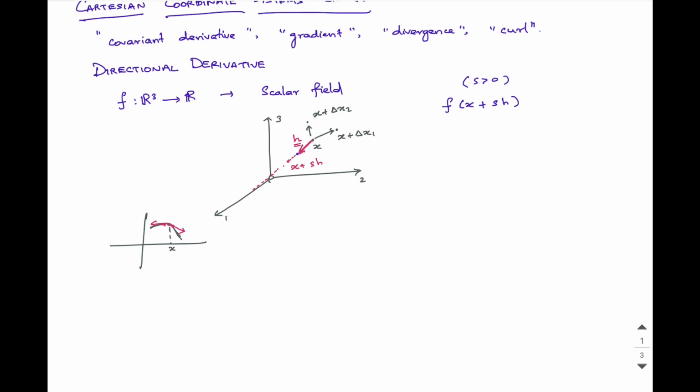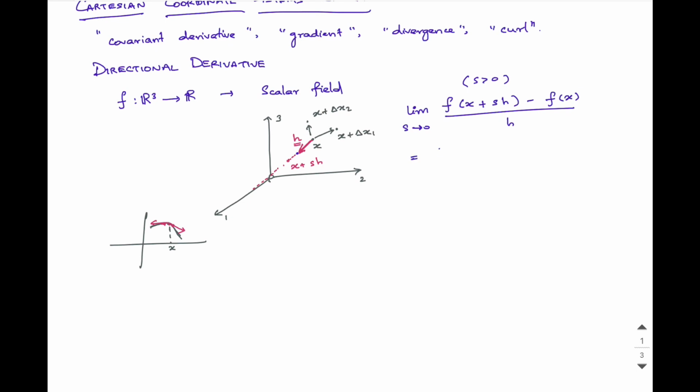Okay, good. Now the idea behind a directional derivative is that we move x along the direction h by a small amount and compare it to the value at x. Okay, and we are looking at this limit as s tends to 0 of this particular ratio. And what does this tell you? This tells you the rate at which f changes along the direction h, very simply.